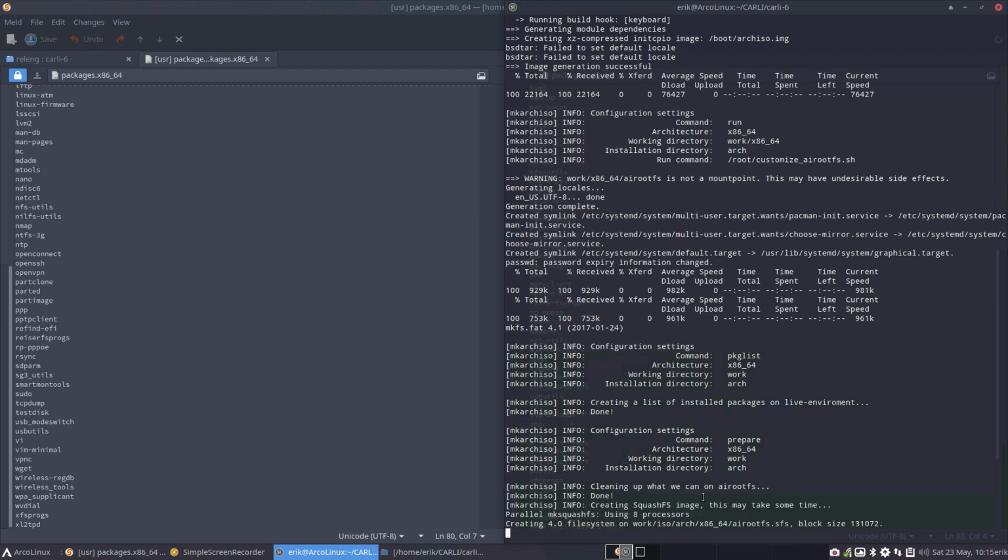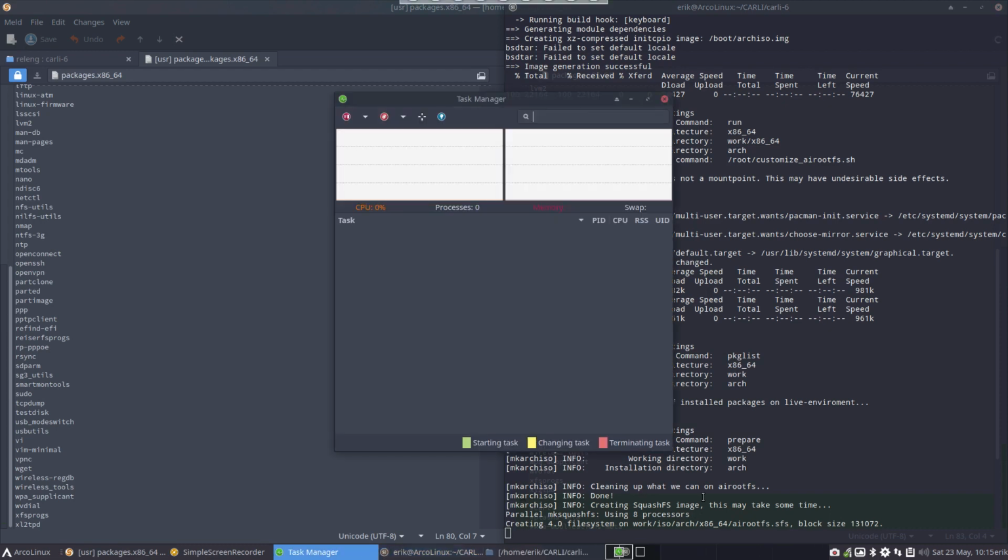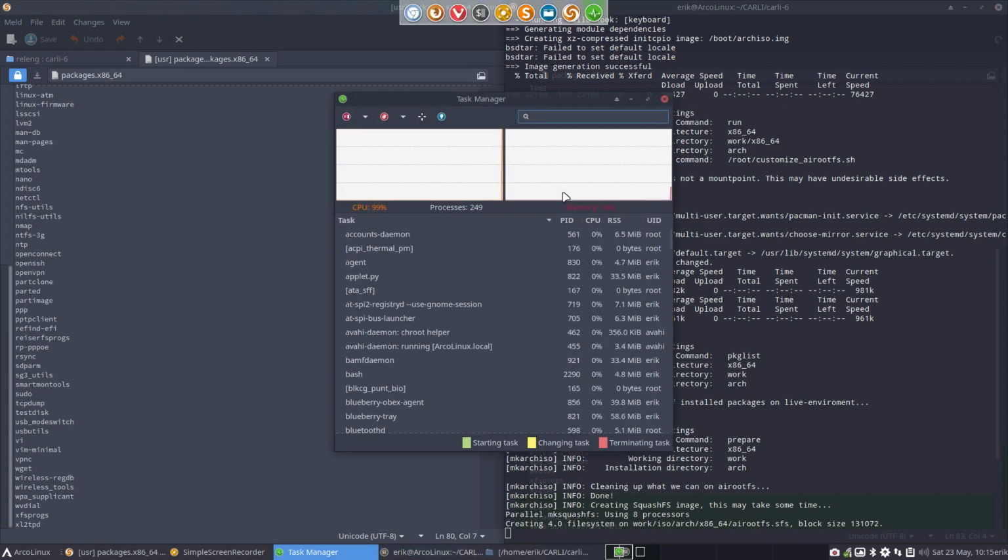If you're in this phase, everything slows down. The computer is working like hell. Control-Shift-Escape. It's going all through the roof, 100% of power is being used. CPU, 99% of power is used. And everything slows down a little bit because it's building a 600, 700 megabyte ISO. We'll see.